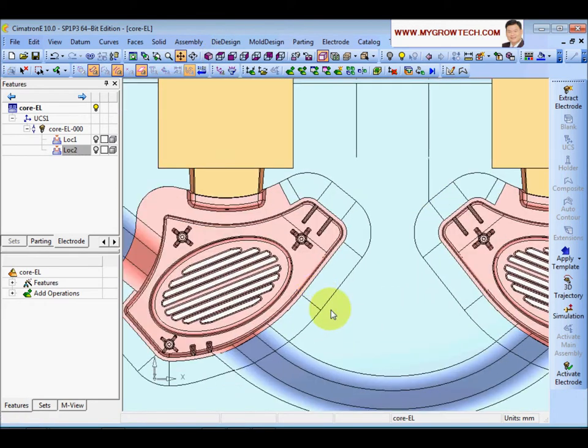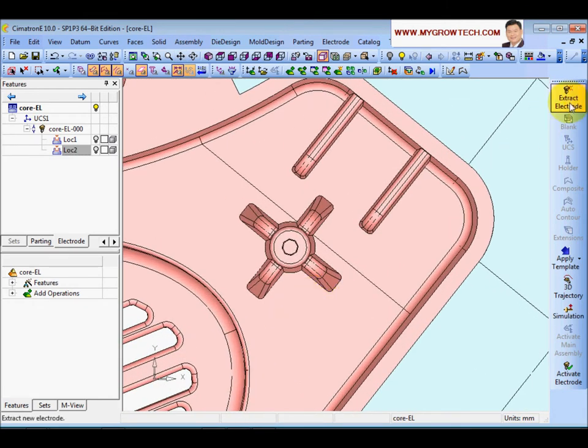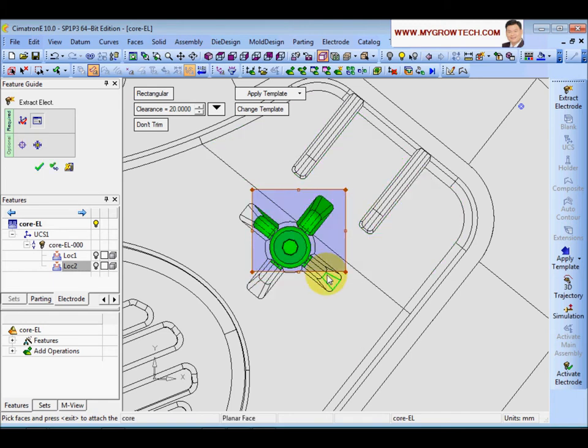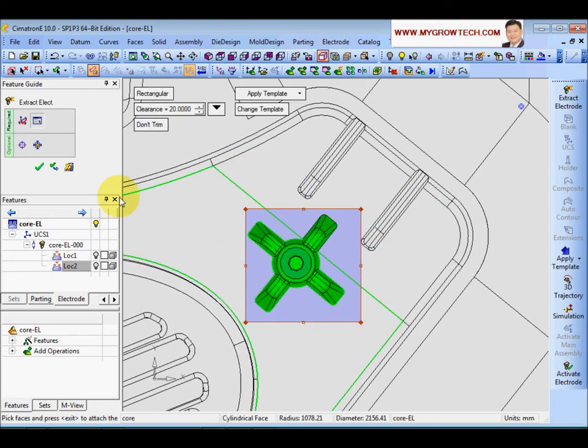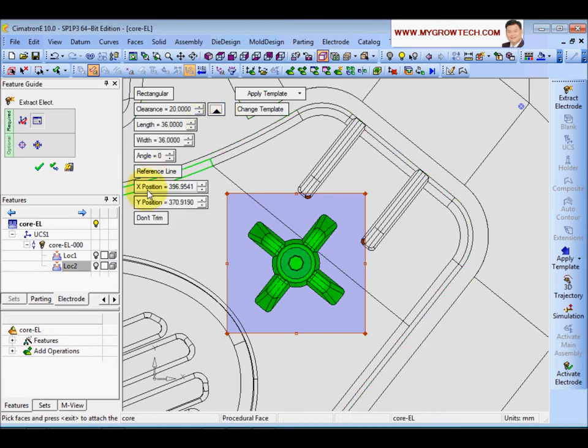Next I'm going to create one electrode over here at this location. Click 'extract', resize the blank, press the middle mouse button to accept the burning surface. After selecting everything you need, center the selections and fit the selections to resize the blank. Round the figures to 397 and 371. Since this is a very complex electrode, we cannot use a template to automatically create it. In this case, choose 'no template' and click OK to extract the surface.